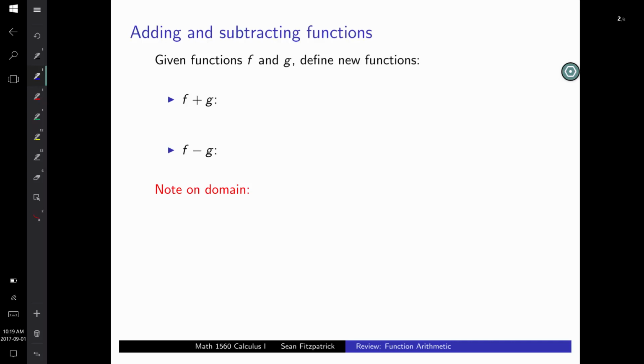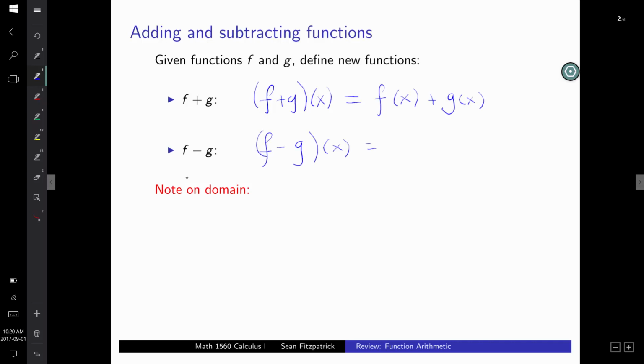Okay? So the first thing you can do with a pair of functions is you can add them together or you can subtract them. So how do I define the sum of two functions? Well, the way I define any function is I tell you what it does with a given input. So for the function f plus g, I tell you how it works by telling you what it does when you plug an x value in. And this is defined in the most obvious possible way. The sum of the two functions is just given by the sum of their values, so f of x plus g of x. And subtraction is defined in exactly the same way. f of x minus g of x.